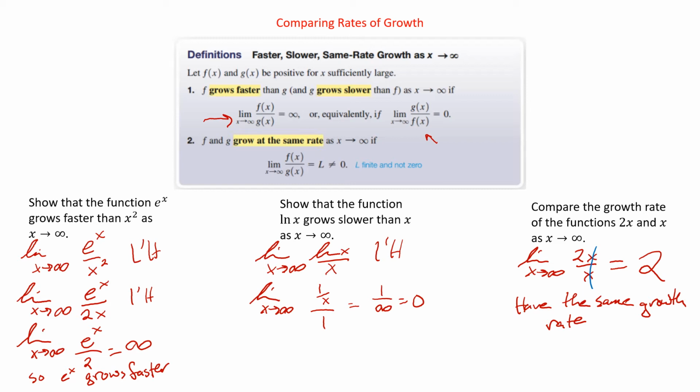Whereas, say, the e to the x, I mean, that graph is curving, right? And it's getting steeper and steeper and steeper faster than x squared is getting steeper. So the rate of change of the rate of change is increasing a lot faster. In this case, the rate of change of the rate of change is 0. So it's a way to help make that make sense a little bit.